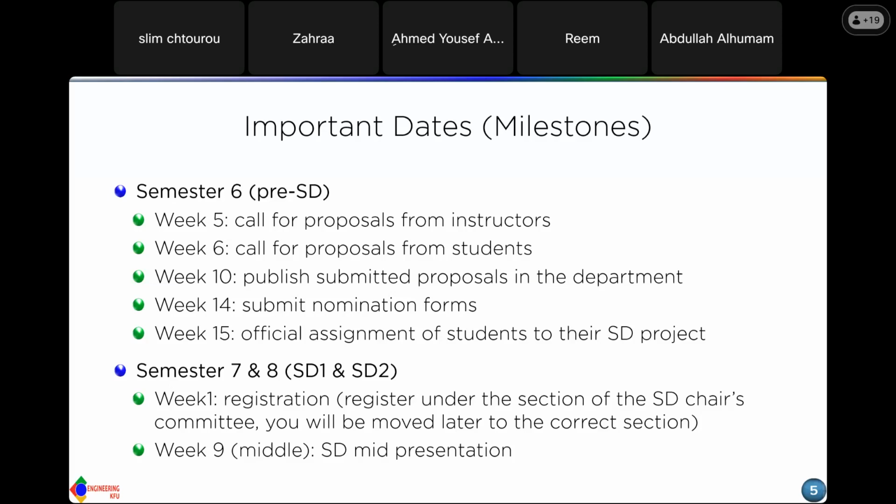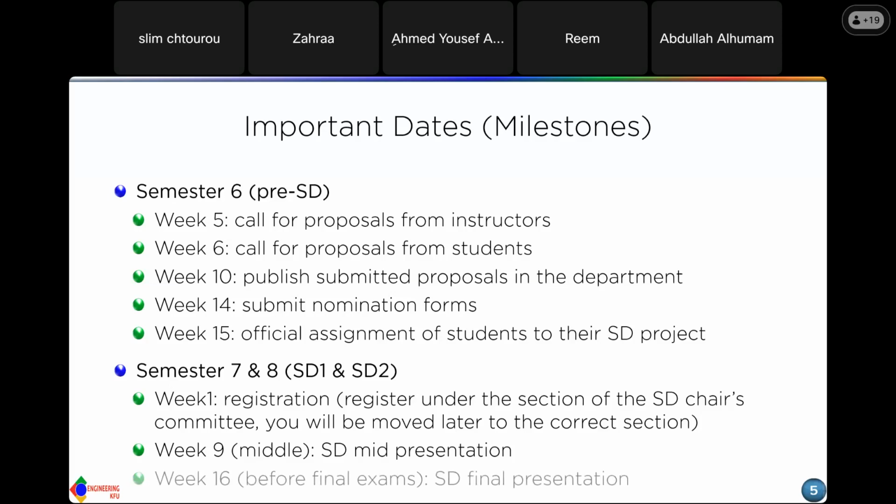So the mid presentation is like a mid exam. It will take place during the mid exams. We are not going to change the time to before or after the period of the mid exams. You have to treat it as any other course with its own mid that you need to prepare for.